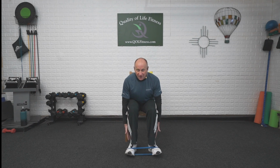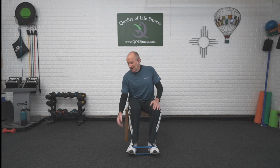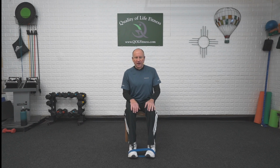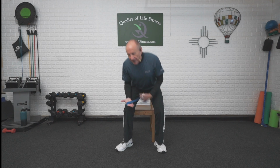Nice and slow. This is the fun part right here. If you go super slow, you really feel it start to burn on the outside of the feet, on the outside top of the foot, going up the edge of the ankle and to the outside of the leg, which lets you know that those are weak muscles and they need to be strengthened. Grab a drink of water and your other band.